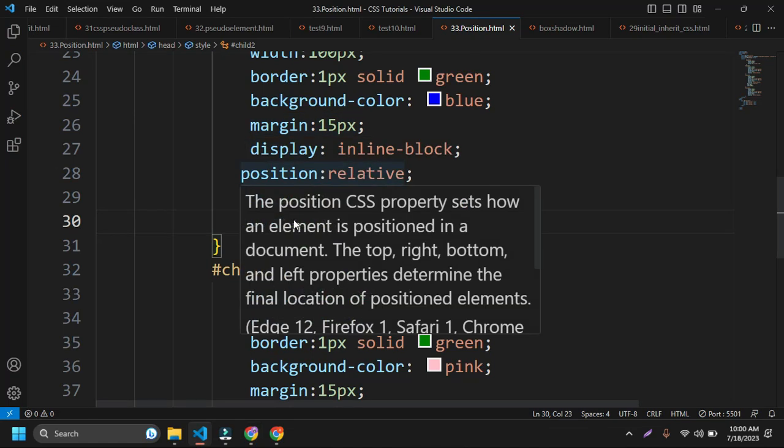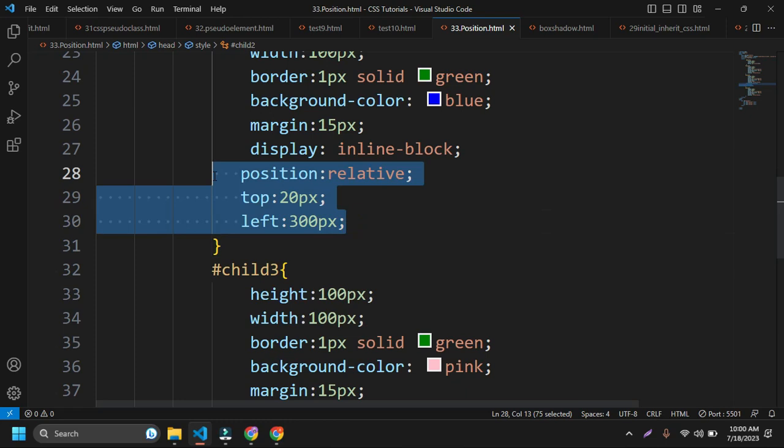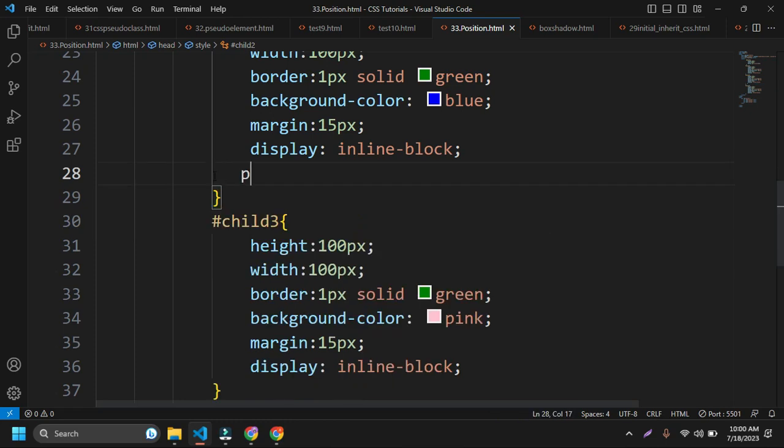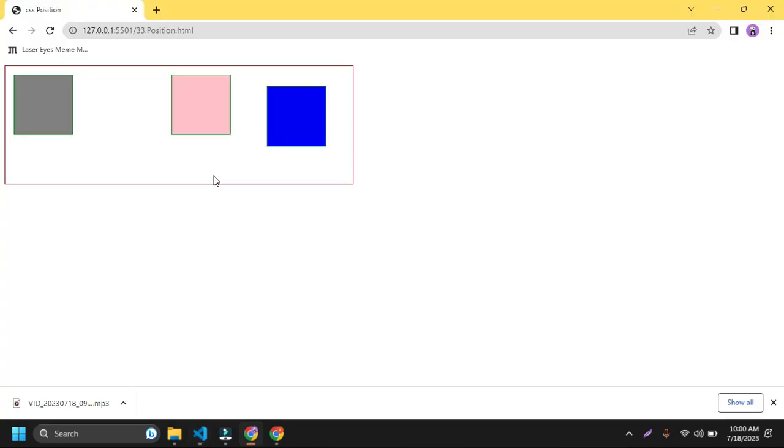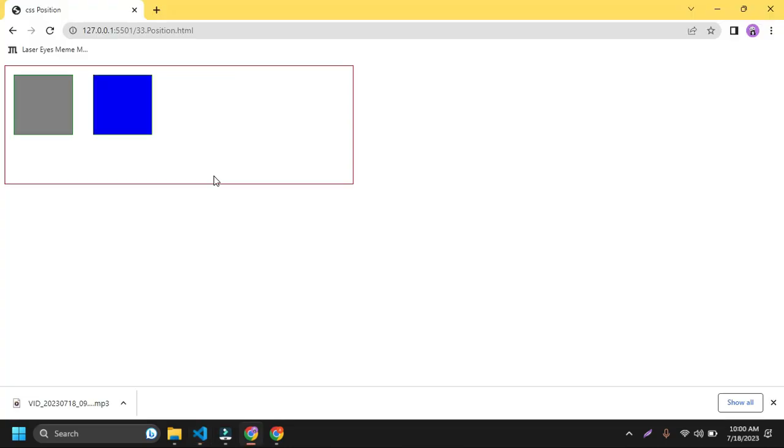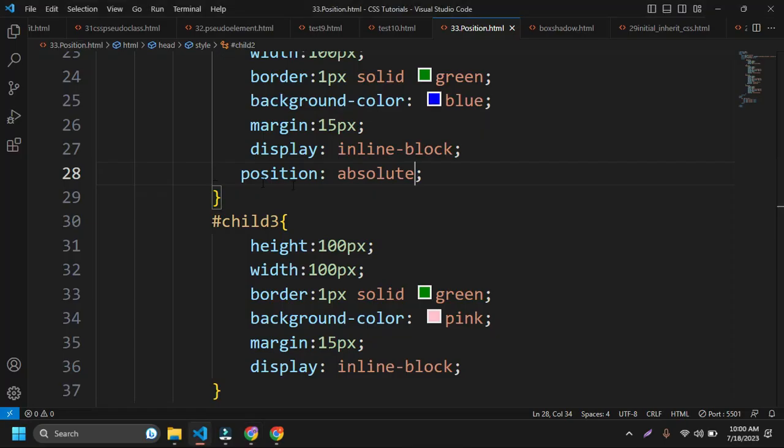If I change this position into the absolute position, what will happen? If I type position here, change it to absolute, and go to the browser, now you can see our pink color goes inside the blue color, because the absolute position takes the value from the position parent.